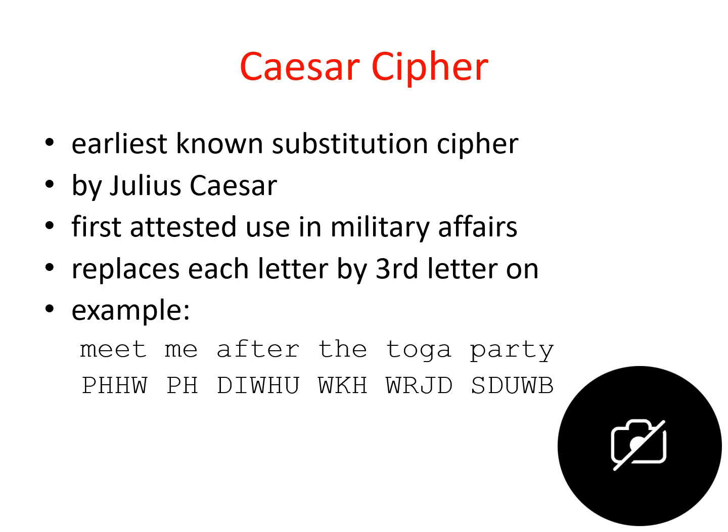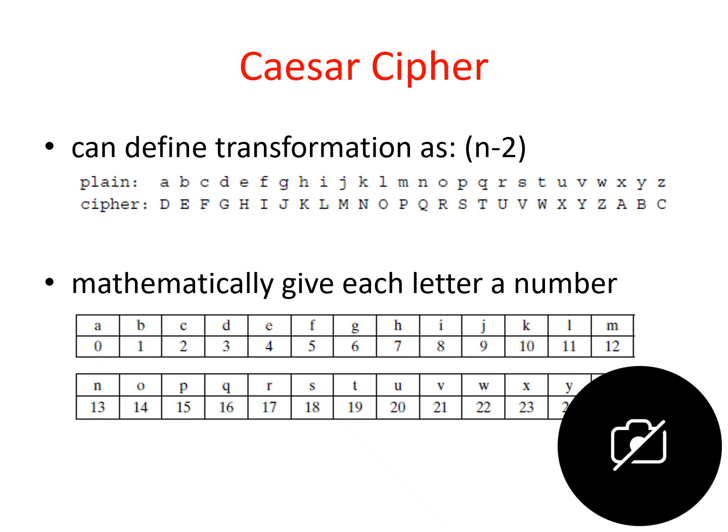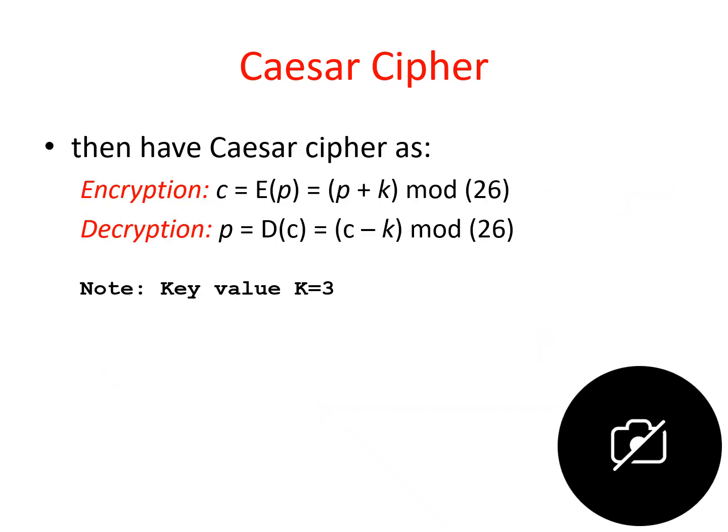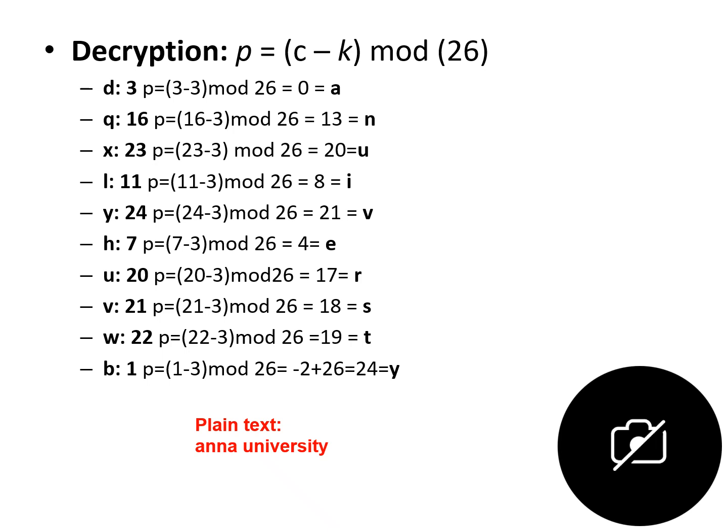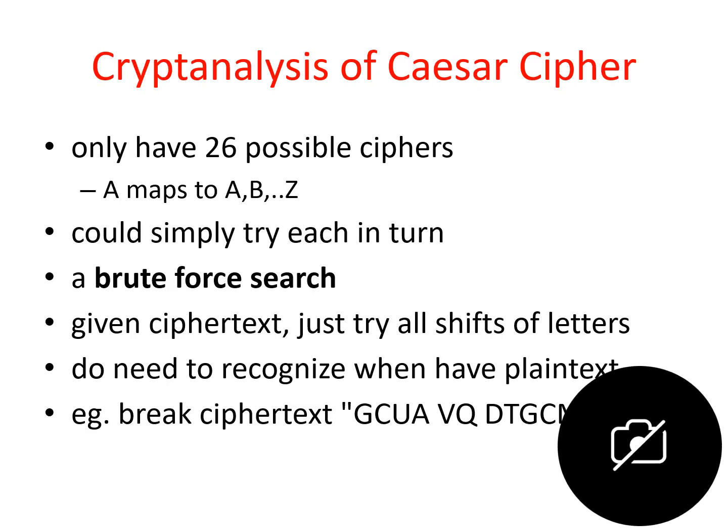So this is the formula for encryption: C equals P plus K mod 26. For decryption, to get the plaintext we use the ciphertext: P equals C minus K mod 26. So this is the example for the Caesar cipher, how A is converted to D using the encryption formula, and then the same with decryption, how we can get the original plaintext message from the ciphertext message. Activity problems. So next one, brute force analysis of Caesar cipher.